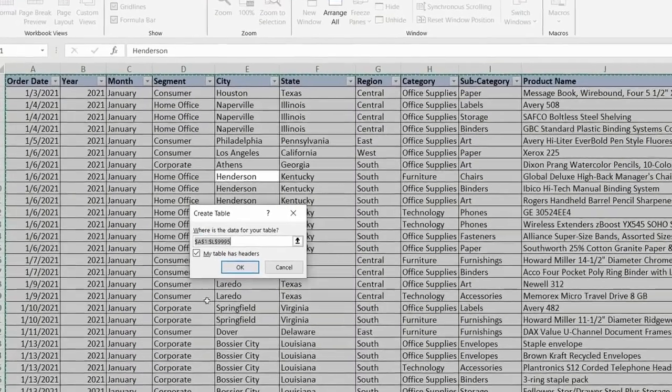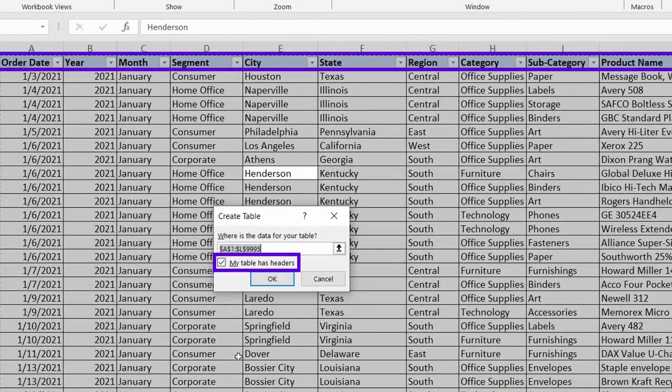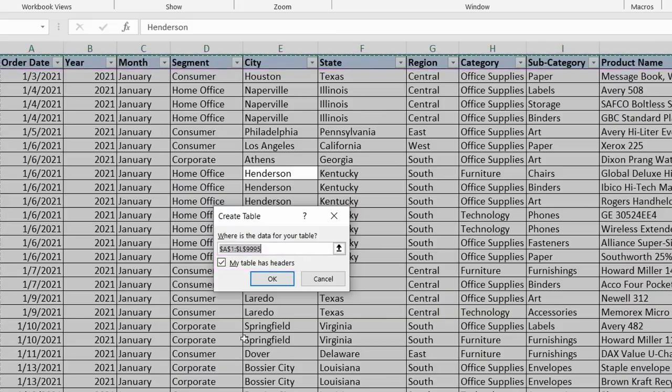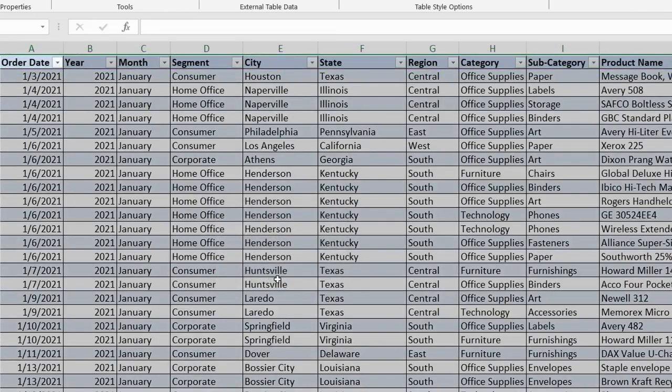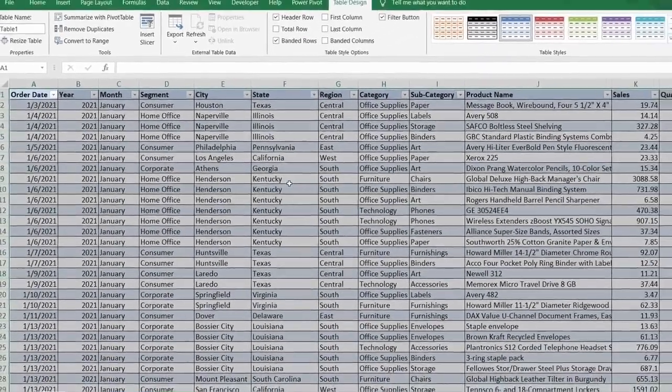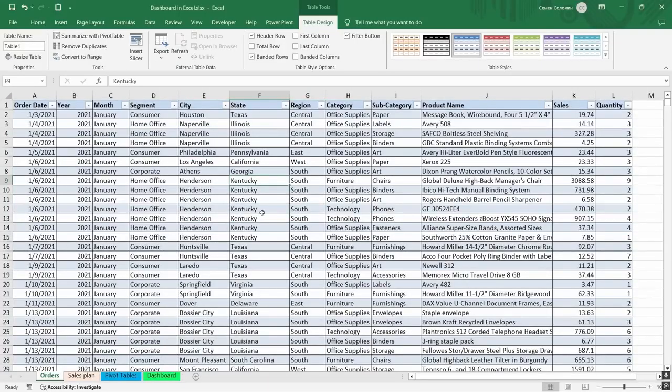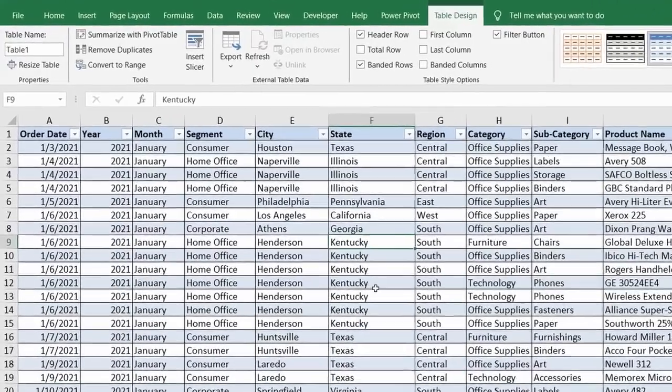Since this data set has a header, it is necessary to set a check mark here, otherwise another header will automatically be created which I don't need. Good, now Excel recognizes this range of filled cells as a separate and unified object in the form of a table. This is important because a table has several advantages over a regular range of cells. You will learn more about this in one of the upcoming videos. Similarly, as with sheet names, I also advise you to name tables to avoid confusion and further work with the document. This is done in the Table Design tab.